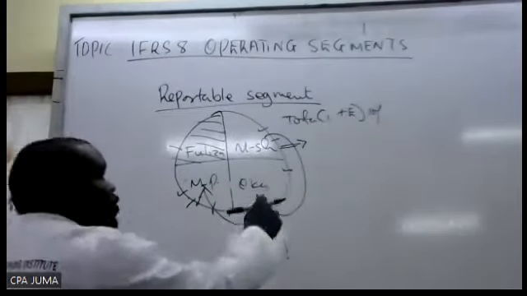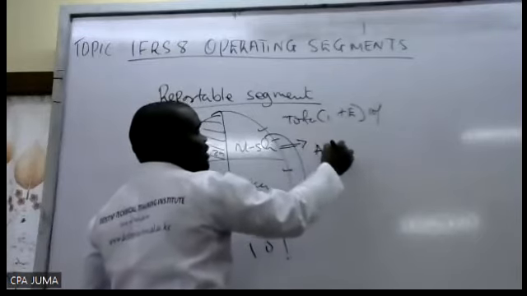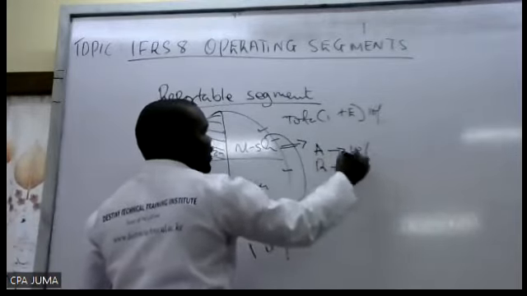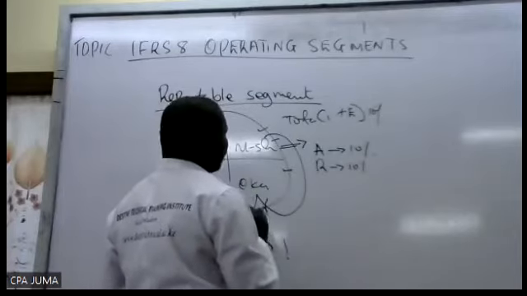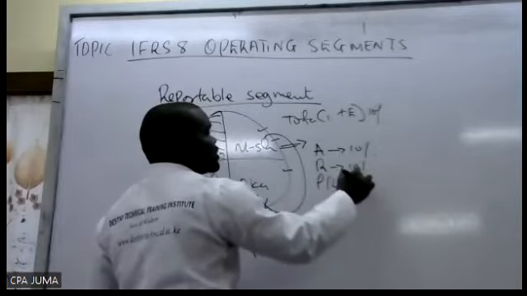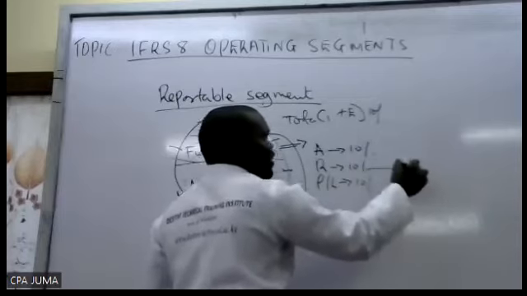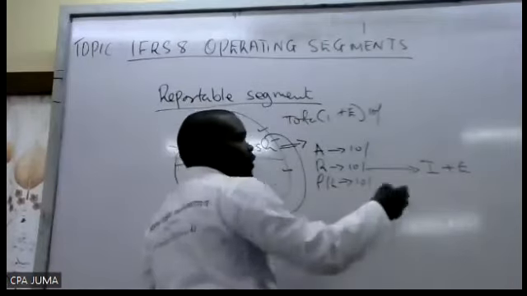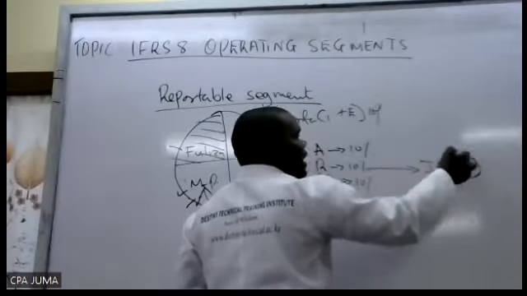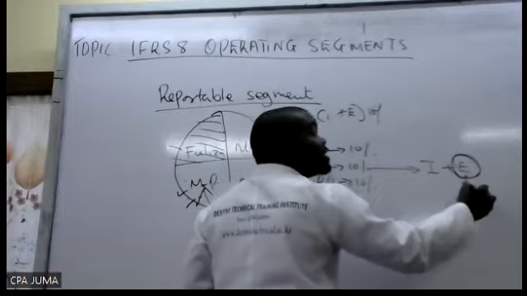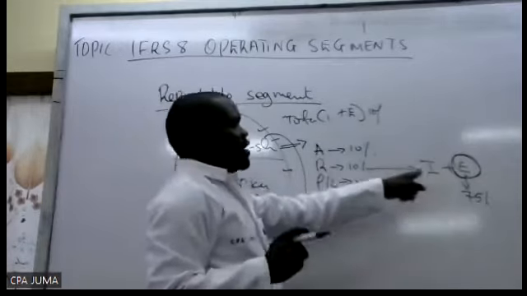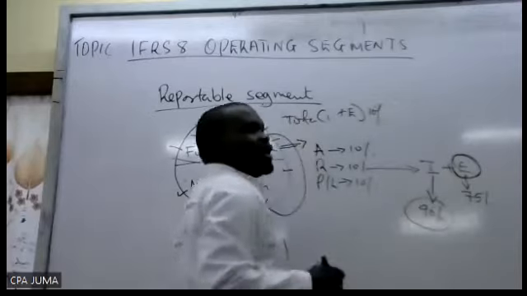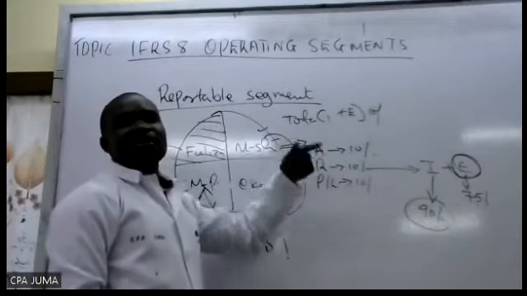So what we are saying is this. You may find the assets are meeting the 10% threshold, the revenue is meeting the 10% threshold, and profit or loss is also meeting the 10%. But on revenue, remember we have said both internal and external, where internal is the intersegment sales. When you consider only the external, the standard requires that external revenue should be at least what percentage? 75. So if you realize that this one is even forming 90% of the revenue from internal sales, then it means these people are not even having a market share. They are only selling amongst themselves.